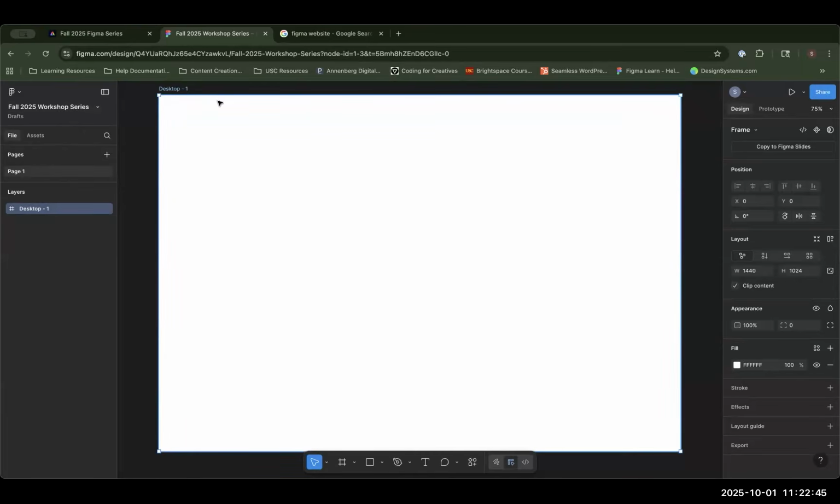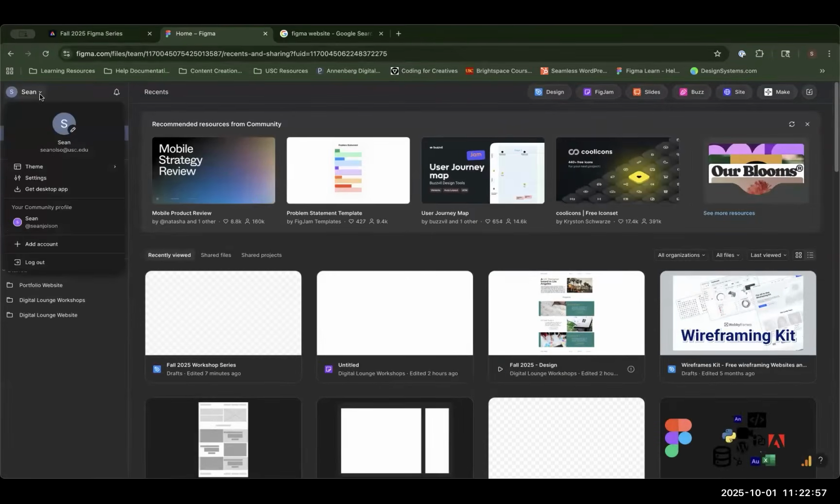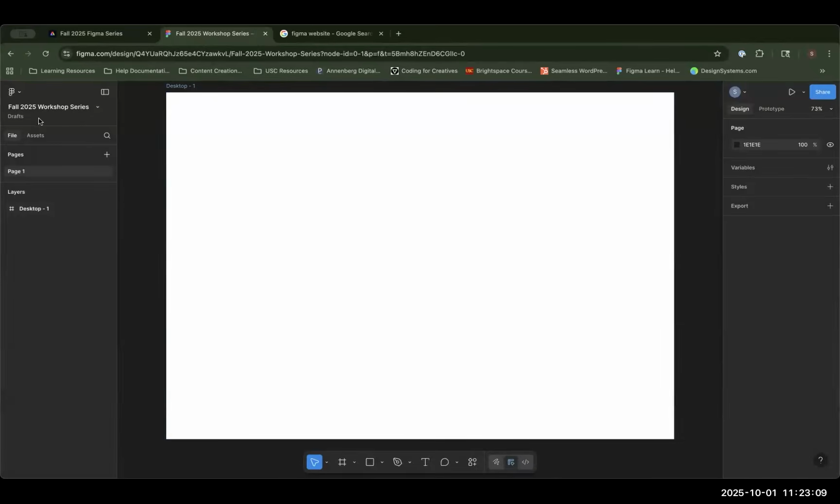So just like our name up here and that page, you can name, oh, yeah. So how do you switch to the dark mode? Yeah, so you can switch to the dark mode from back in, if you go back to files, and then you click on your name under theme, there's dark. Yeah, you're welcome.